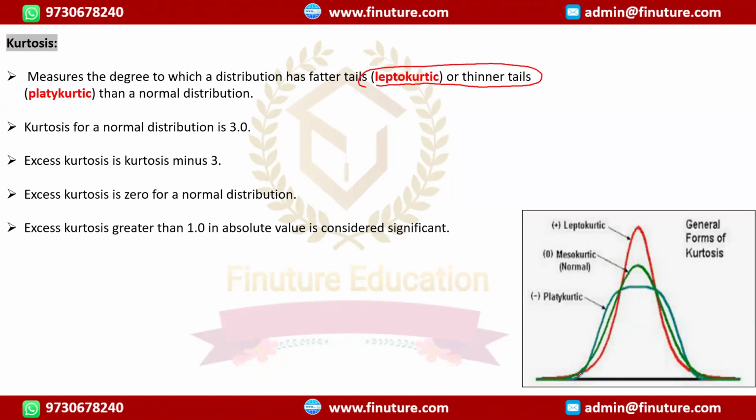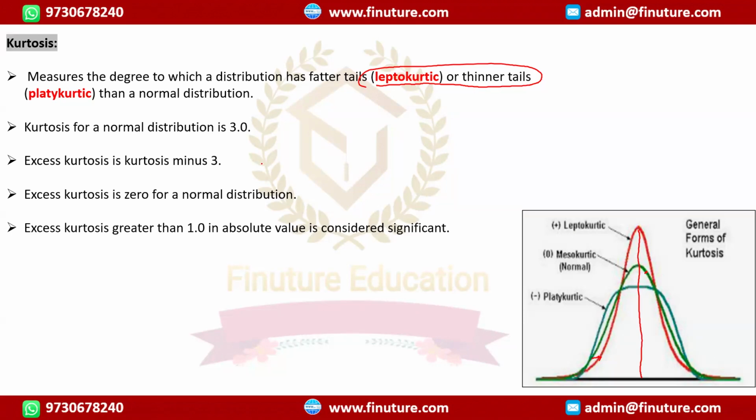What happens in leptokurtic is that your data from the tails gets slightly shifted nearby the mean. So your mean is here. You can just think, if I stretch this data, like earlier, say this green one that you see in between, if I stretch it slightly this side, essentially I'm pulling the data from the tails nearer to the center. That's why when you have leptokurtic, your tails become thinner. So that's the leptokurtic.